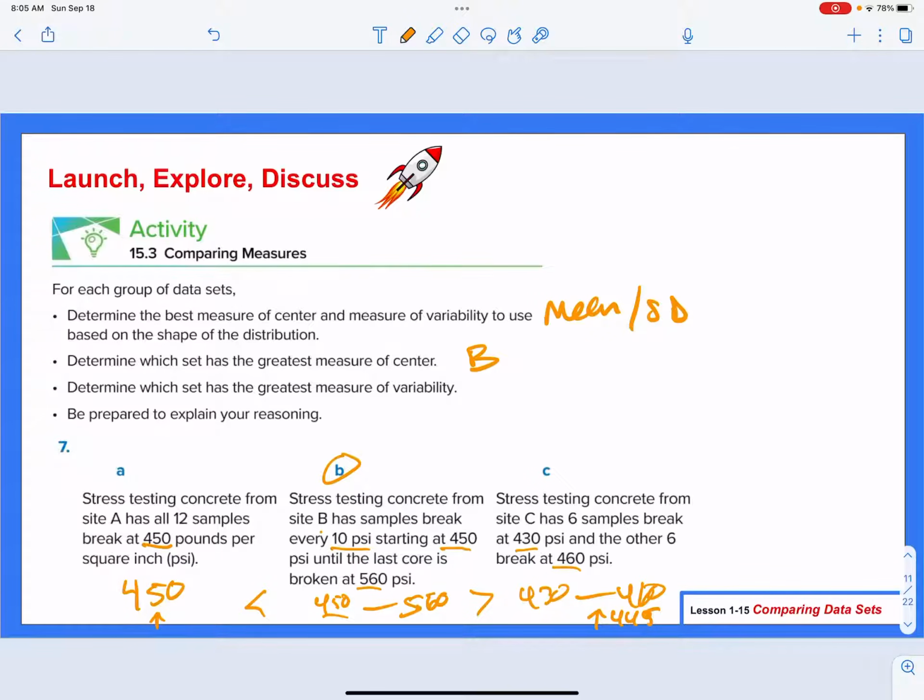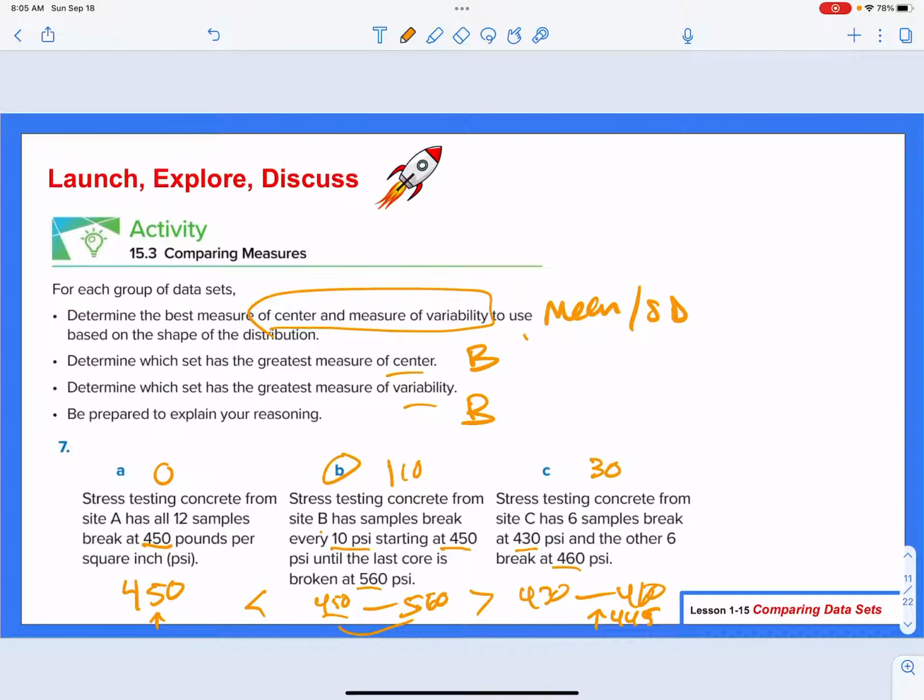And now, in terms of standard deviation, the larger spread, this has 0 standard deviation, it's all the same. This standard deviation, you have a spread of about 30, and here we have a spread of about 110. So we're going to go with B having the greatest spread as well. The point being, even without data, you can figure out measures of center, measures of variability, which one's larger, smaller, and what you might use as a measurement for both of those things based upon the types of data that you have.